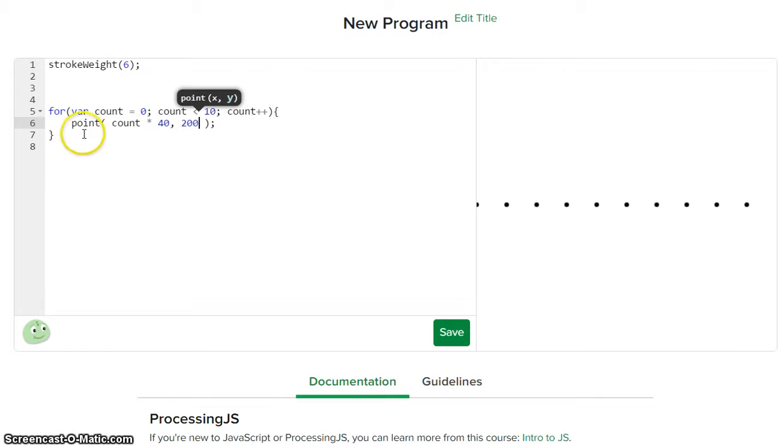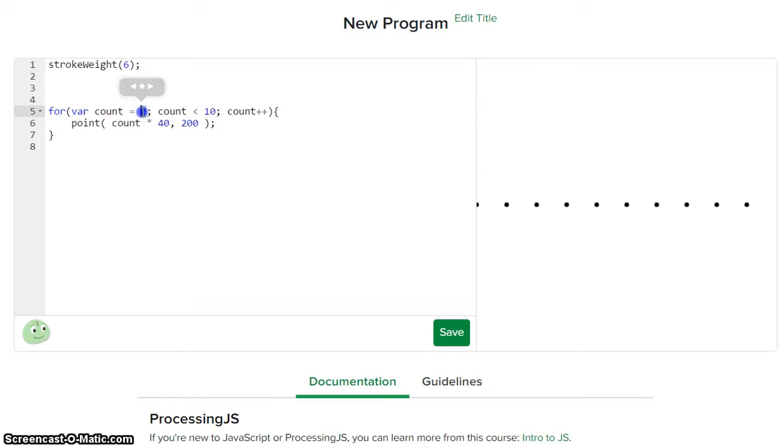See what happens? My for loop is now starting at 0 and counting 1, 2, 3, 4, 5, 6, 7, 8. There you go.